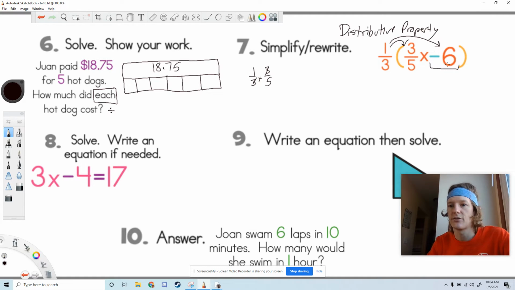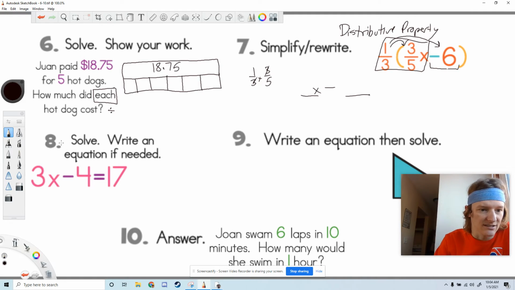So what is 1/3 of 6? If you break 6 into 3 groups, -6, what is each group? You're going to have 2 terms. It'll be blank minus blank is going to be your answer. So the first blank is something x, and then your second blank is negative whatever 1/3 of -6 is.